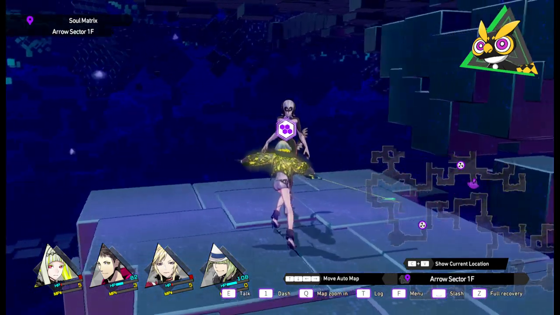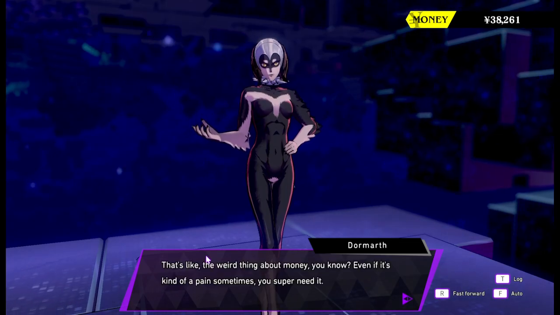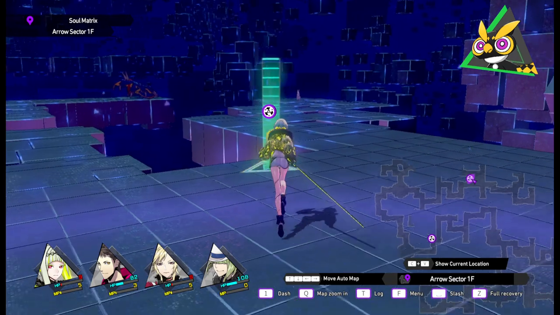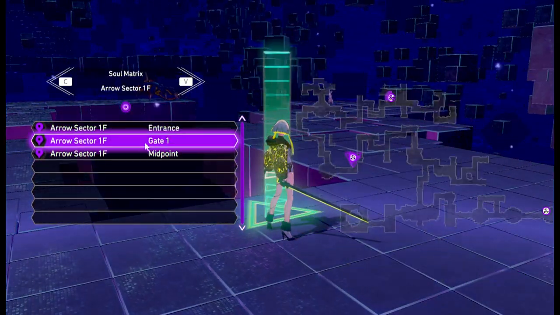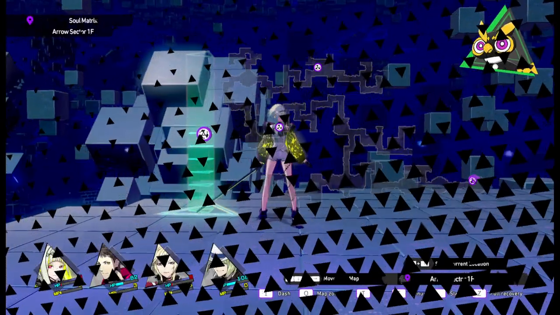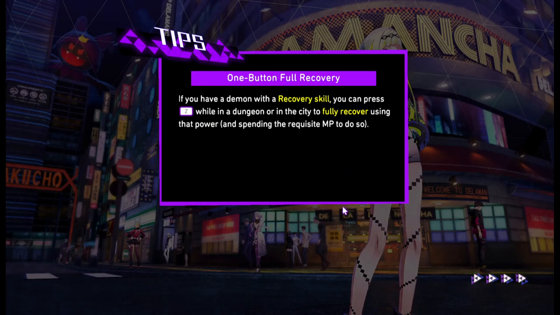But let me talk to you. Oh, I got money, okay. Yeah, bye, whatever. Let me head over to this, and this is a midpoint. So this is the entrance. I'll go to the entrance and see if I can leave, right? Can I leave? Yeah, I can. Okay, good. I will leave because I don't have any MP.